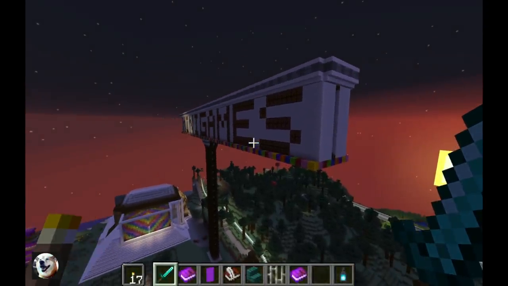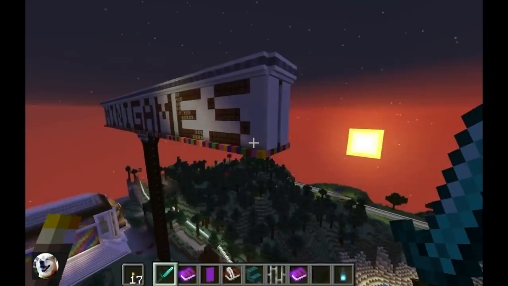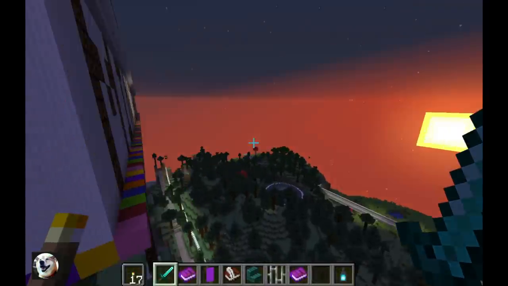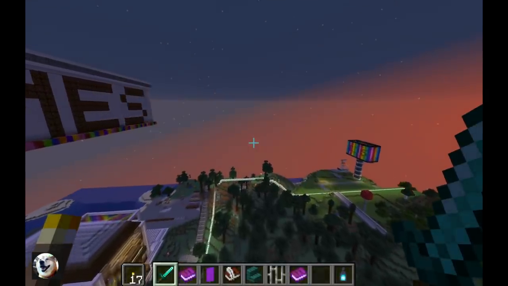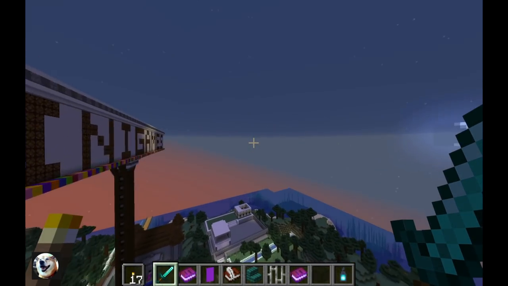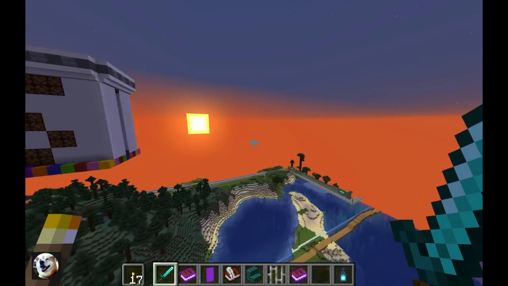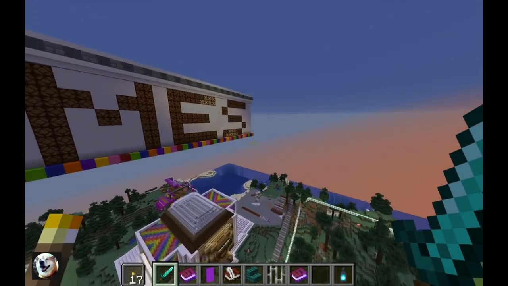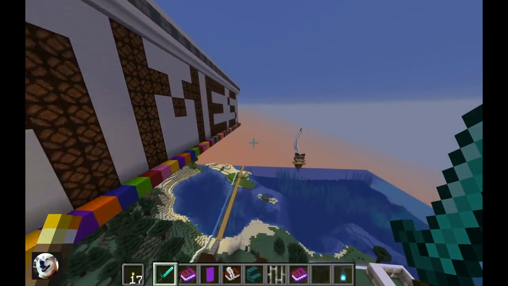Here comes the light. Coming this way. And it goes around. Wonder if we catch up with it. I don't think I can fly fast enough to catch it. Or maybe I can. We caught it and we passed it.